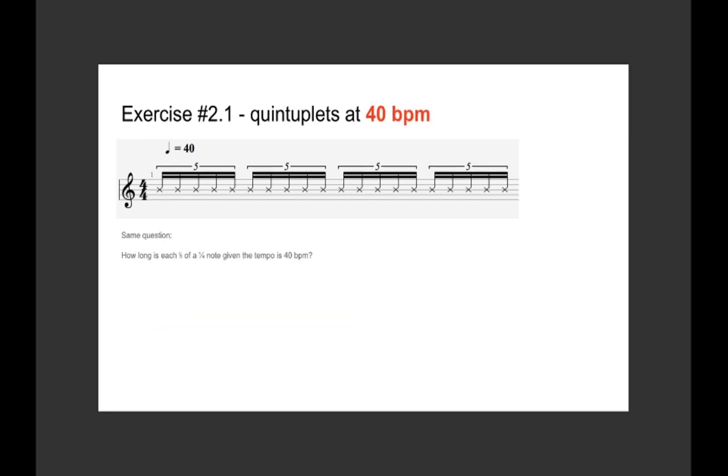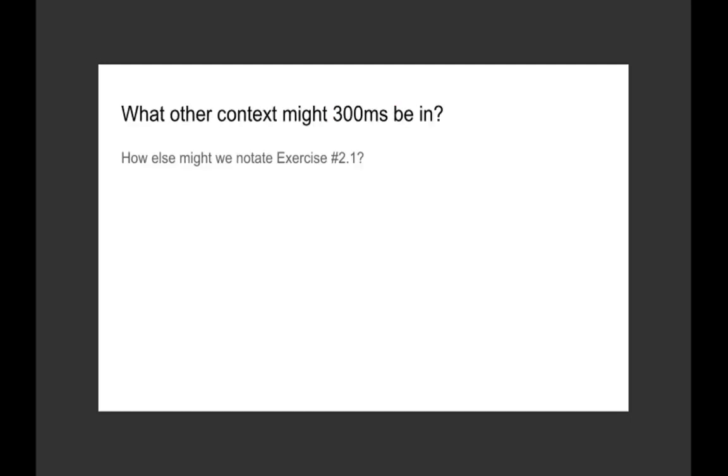But now let's say, wait a second, what am I doing here? Is that a repeat of the slide? Well, okay. What other context might 300 milliseconds be in? And how else might we notate this exercise?